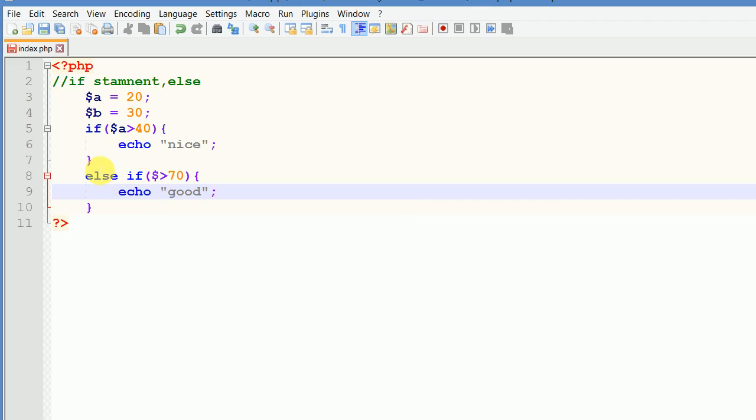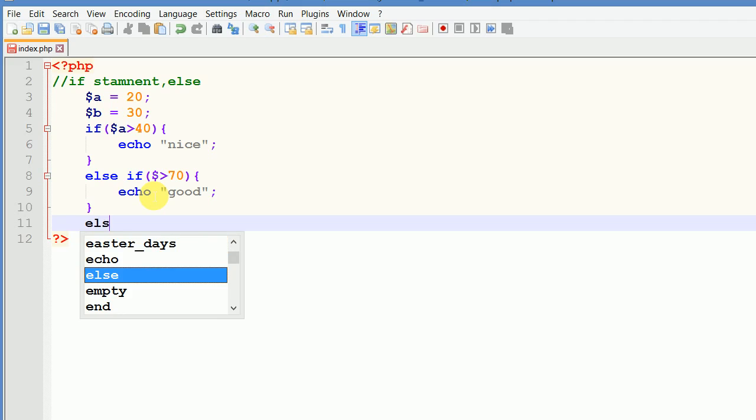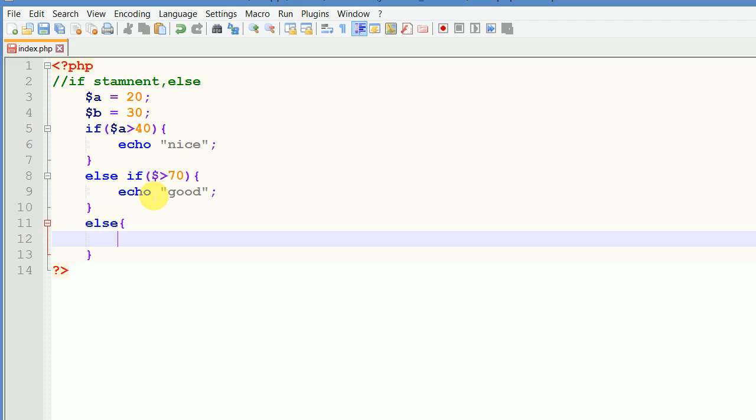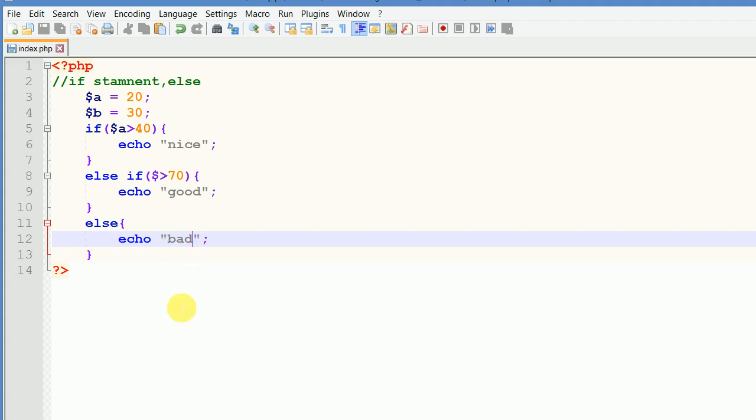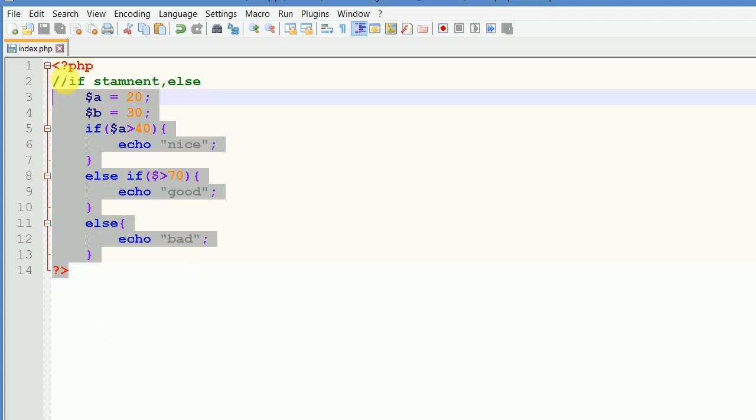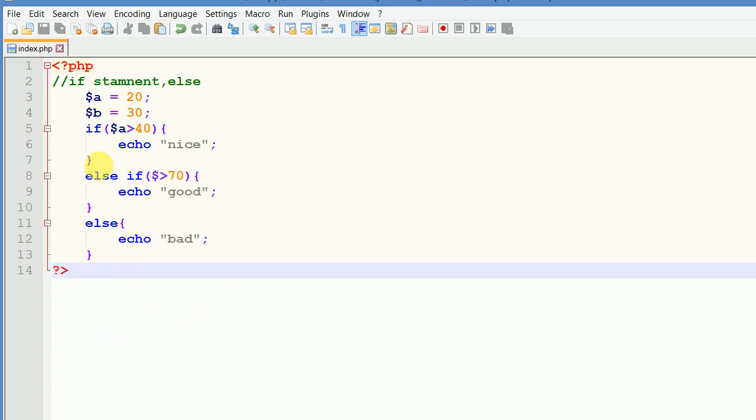Now I'm going to write all of them, then explain them to you. Else, let's just print something down here. Now let me show you, this is the entire if statement and else if statement. a is 20, b is 30.